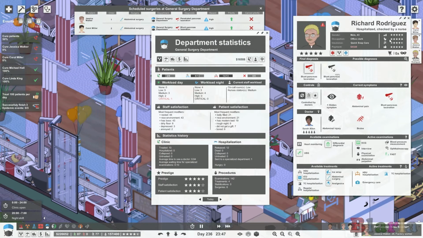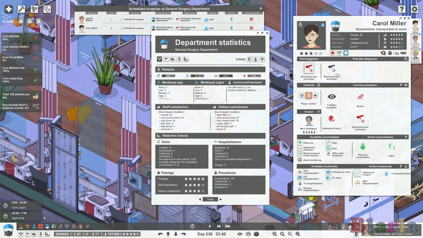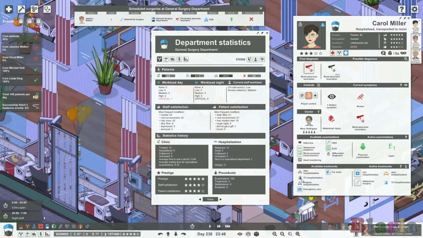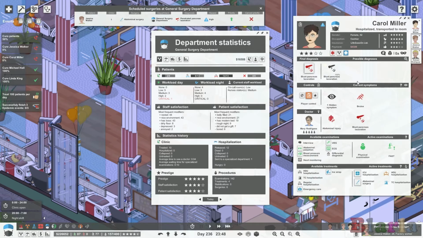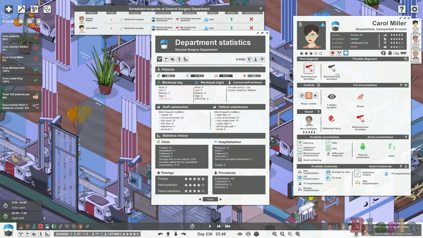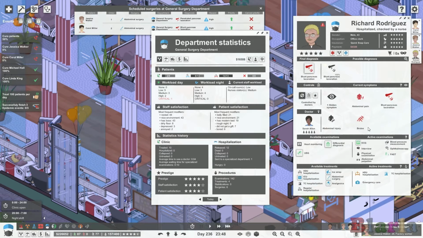Right, we might actually have a problem getting Carol and Jessica into general surgery. I'm going to send them to the ICU. Actually, it might be a bit late now. No, it's not, because I paused it. I might send him to the ICU. I think we're going to send him to the ICU.